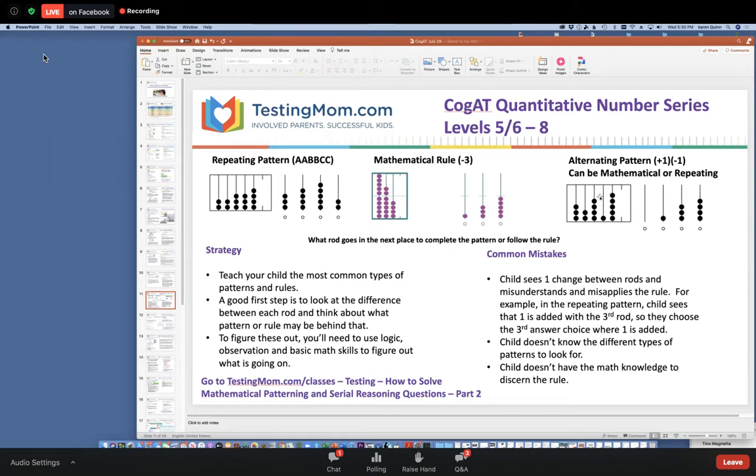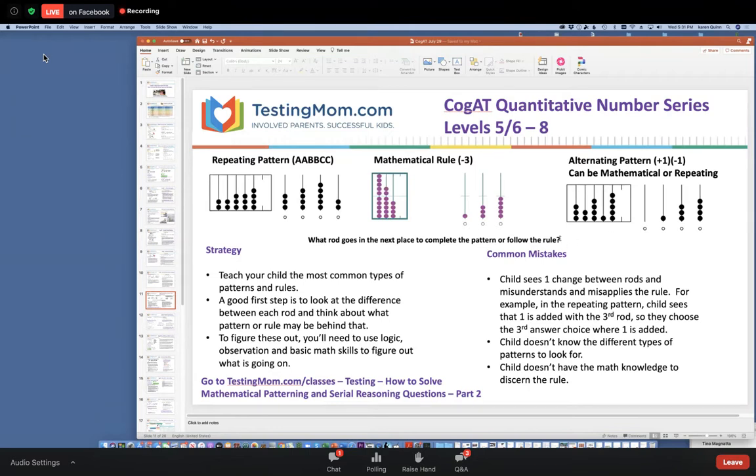And then sometimes, and you've got to learn these, and this will take some practice. If it doesn't make sense to you from rod to rod what's going on, what you want to do is look at alternating rods, because sometimes the patterns are 2 different alternating rod patterns. So here we have 3, and then here we add 1, it's 4. Here we add 1, it's 5. And then here we're subtracting 2, 1, and then this is going to be 0. So here's our answer. So there are alternating patterns, so you need to know to look out for those.